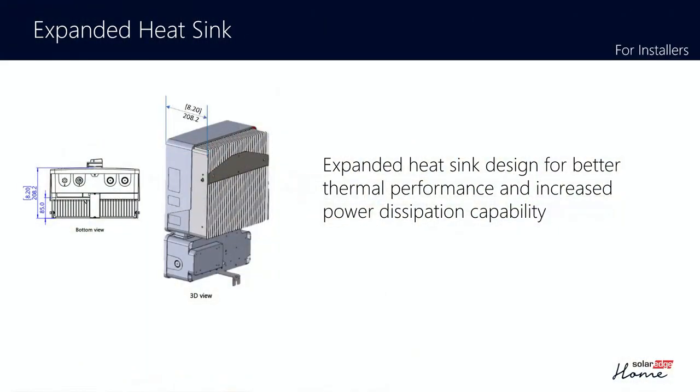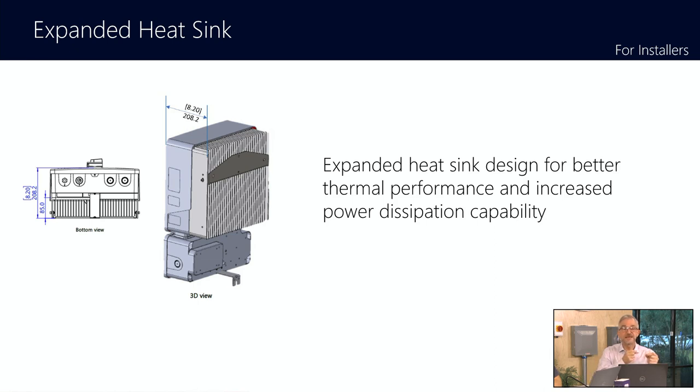The other thing we've done to manage thermal performance is we've deepened the heat sink on our larger inverters and are starting to deepen the heat sink on the smaller inverters as well. The performance is exactly the same, but we are making it so that the inverters can shed heat more efficiently. One interesting note about this: we deepened the heat sink, but we were very particular about the mount. We deepened it just in case you need to swap an old inverter with a new deeper heat sink inverter because it's really hot where the installation is. It's the same distance as a conduit offset — about three quarters of an inch — so it makes that swap fairly easy to do.